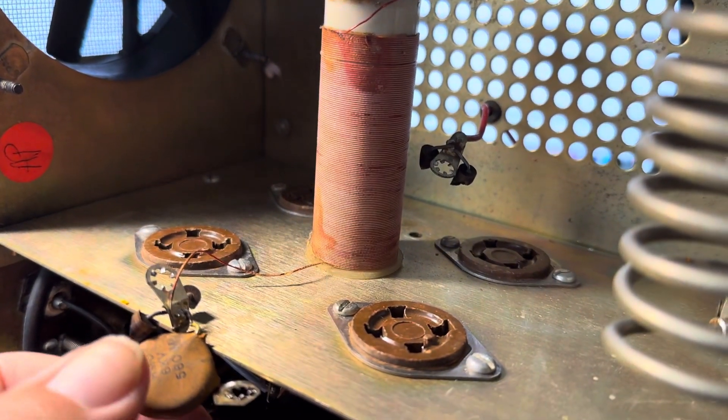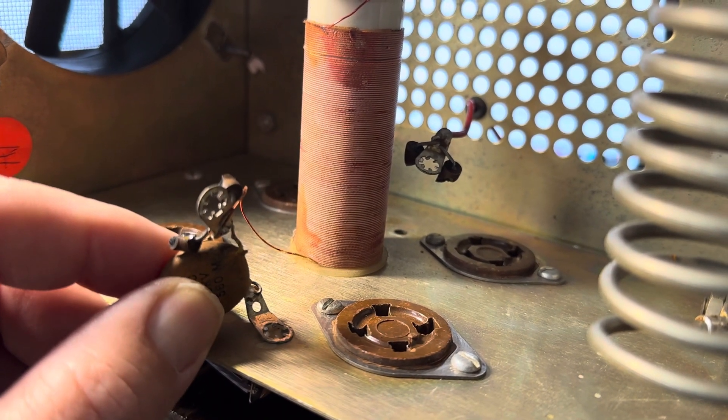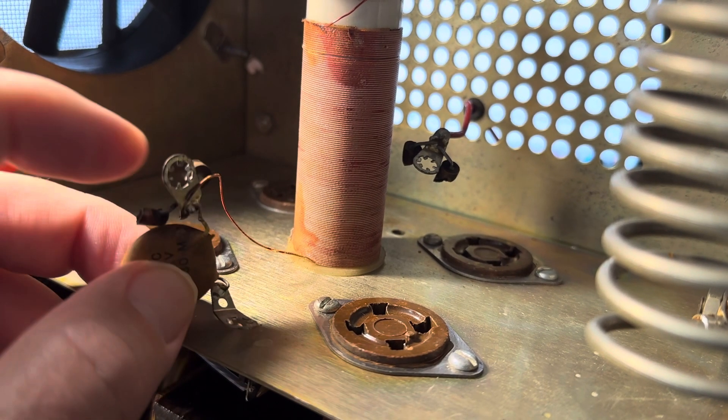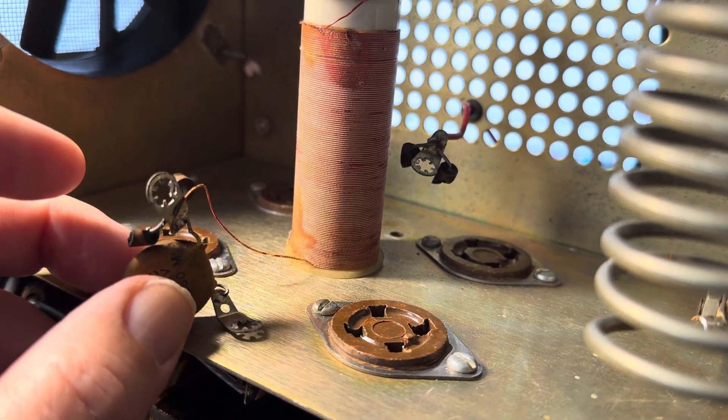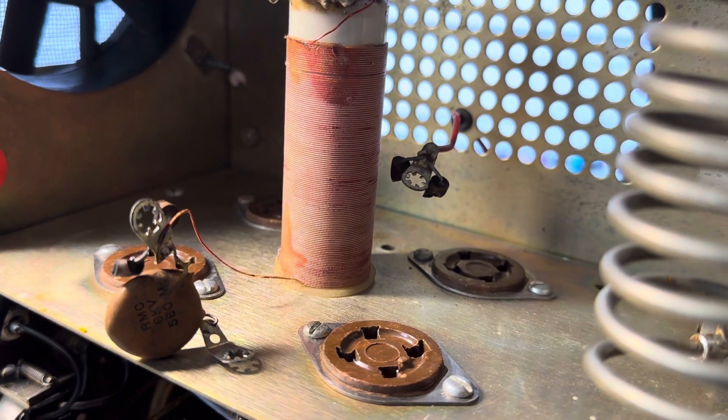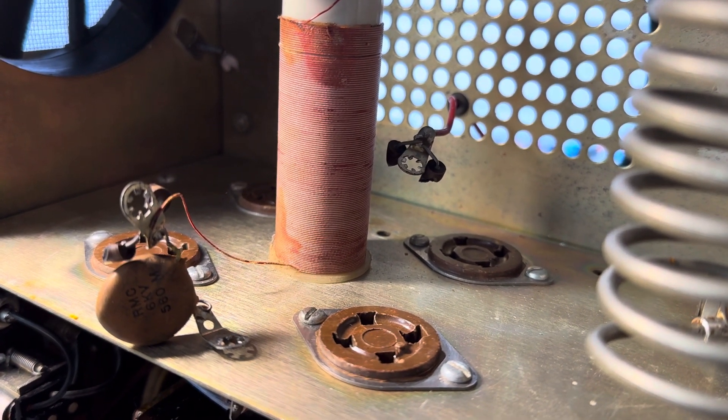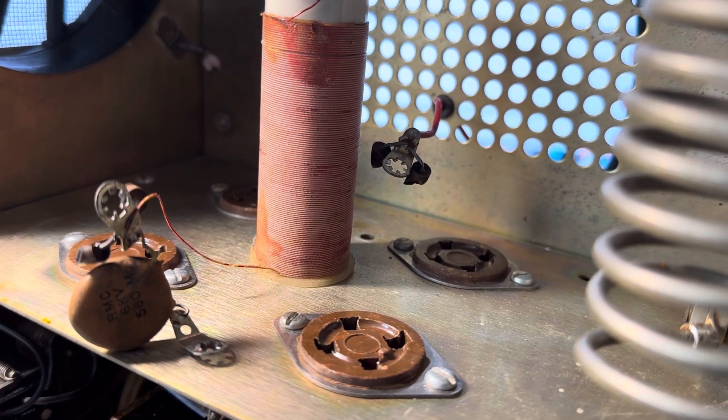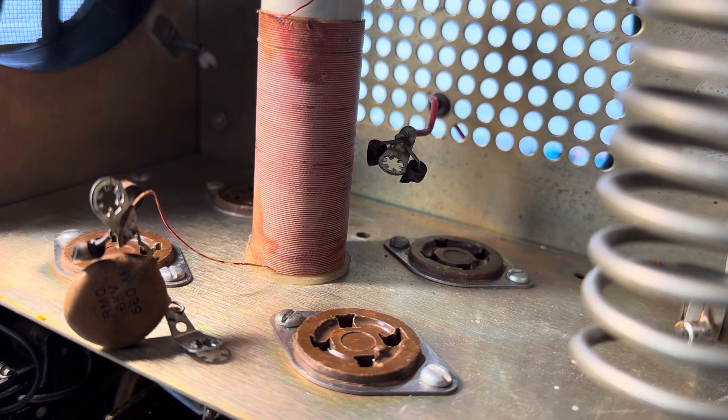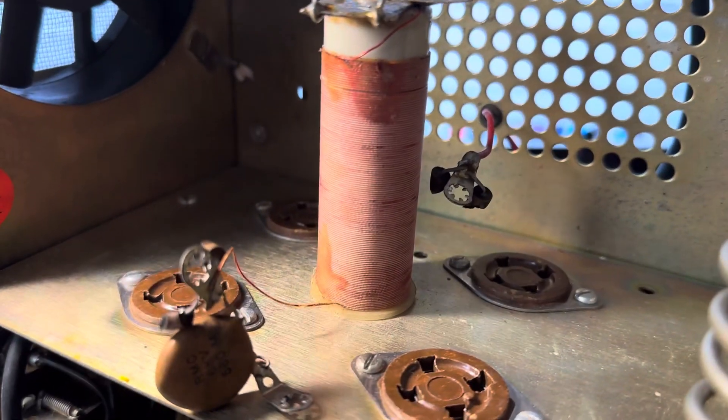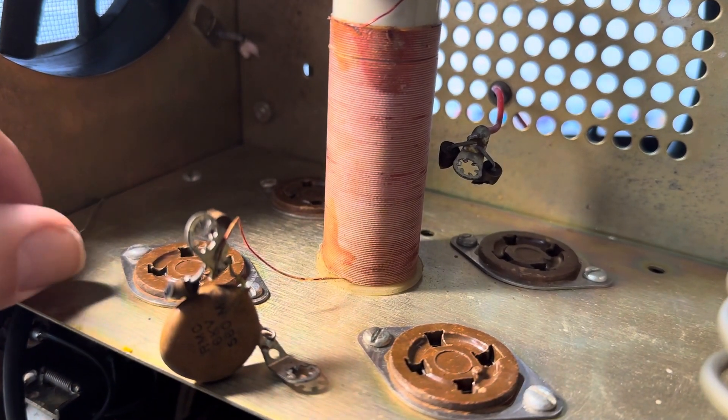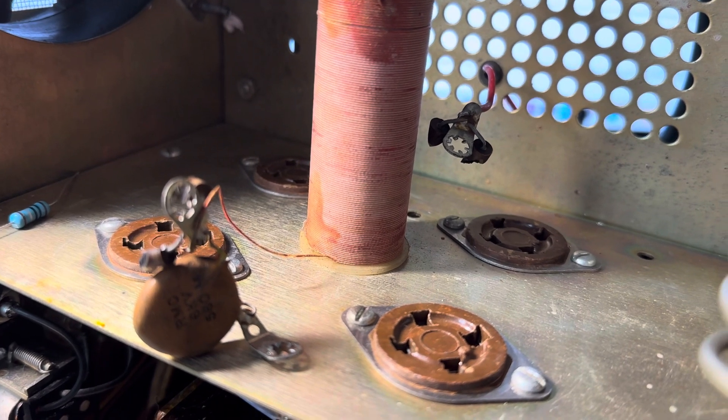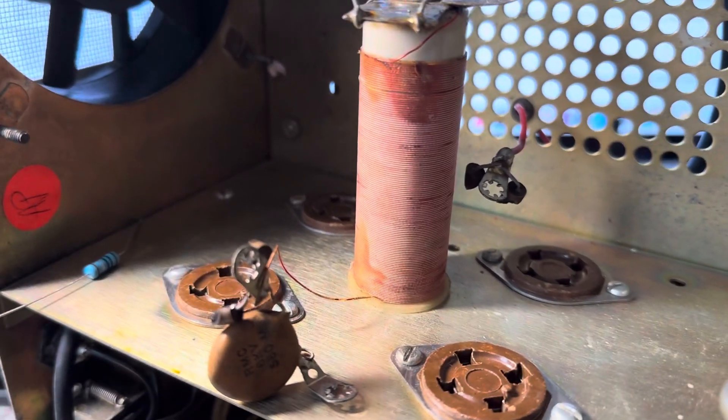The schematic calls for this capacitor to be grounded, and then you want to feed this choke through some 1-ohm resistors in parallel, which basically brings you down to a half-ohm resistor. So you could put a half-ohm in there. I'm just going to add two 1-ohm resistors I found in my resistor box and put those in parallel.